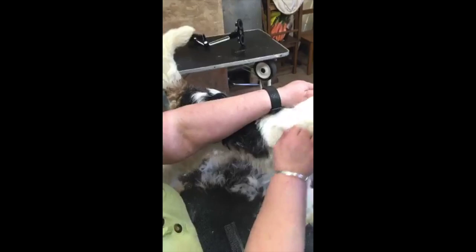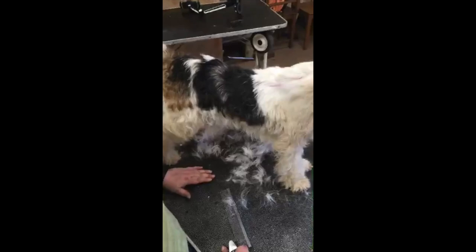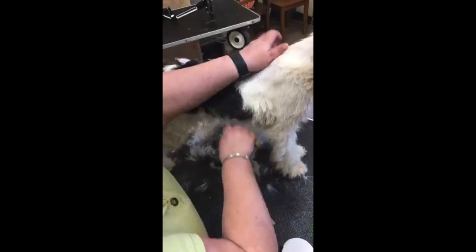You need to promote evenness in your grooming, and if you're bouncing about, it's not going to be even. And it doesn't matter if it's a pet or a show dog. The core techniques and principles are the same. It's a bit like going to school and learning your ABCs. If you learn them correctly to start with, you'll always know them correctly. If you don't, you're always going to struggle with your literacy.